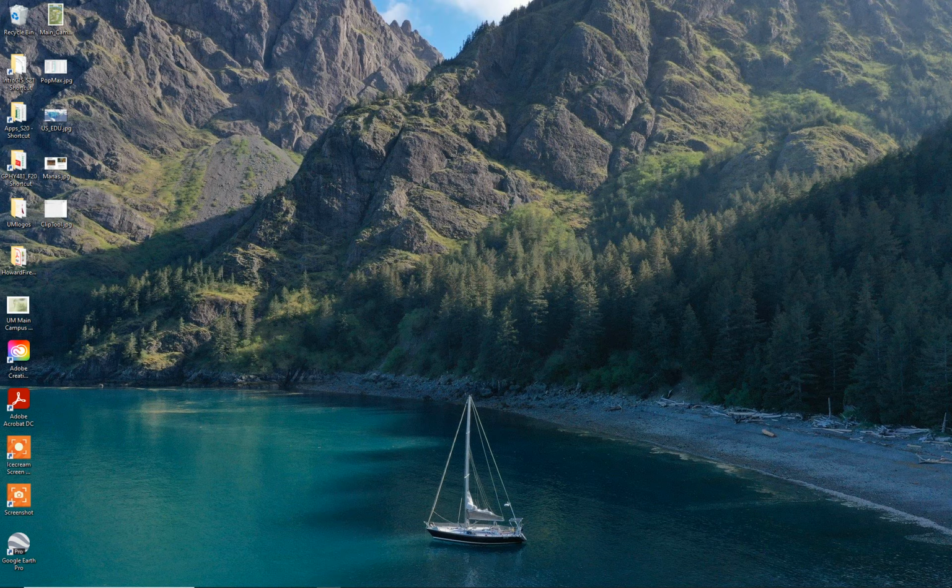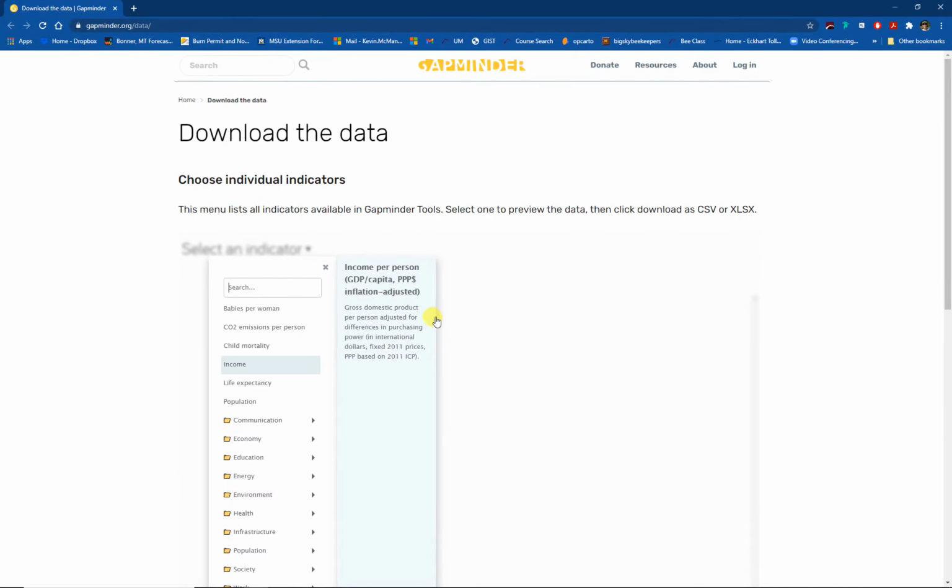So I send you guys off to the Gapminder data site. Let me pull that up. Now, Gapminder is the work of a Swedish public health professor named Hans Rosling. He passed away a couple years ago, but his family is now running Gapminder, and he was just upset with this gap between people's perceptions of the world and how it's doing and the actual data. So he wanted to have a place that was data centric.